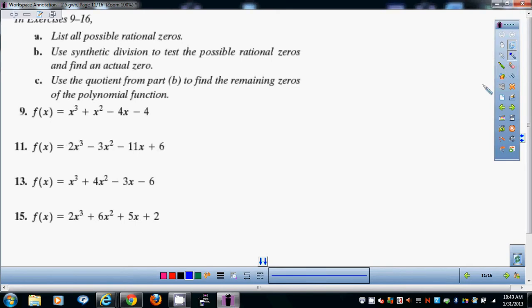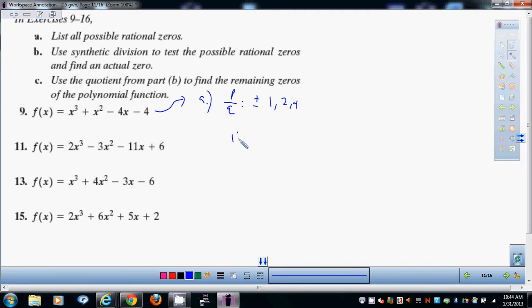Yes, except I'm not going to give you anywhere to start like I did yesterday. Okay, so part A. What are my possible P over Q's? Let's just jump straight into the actual list. Plus or minus what? And that's it. Because the first number is a prime, or it's just 1, so we don't have anything else to divide by. Okay, so we can do the remainder theorem. You can choose to plug it in if that's what you prefer, or you can do synthetic division. I like synthetic. I always just like to start with the easiest ones. Let's hope that positive 1 works. And I'm going to divide that out.